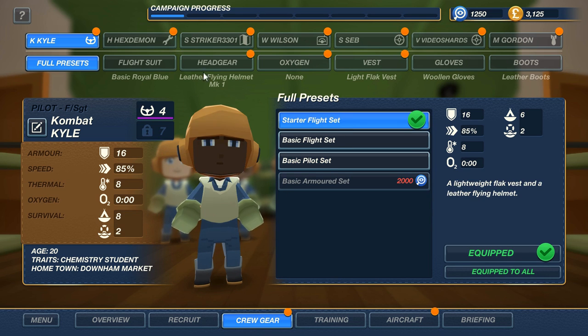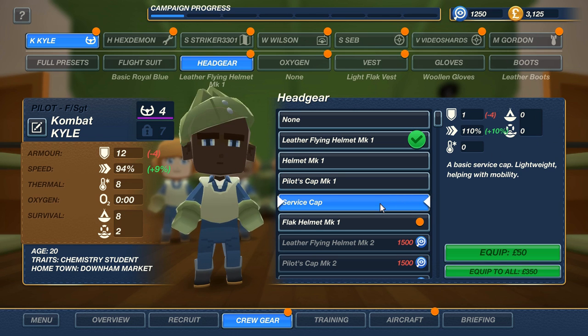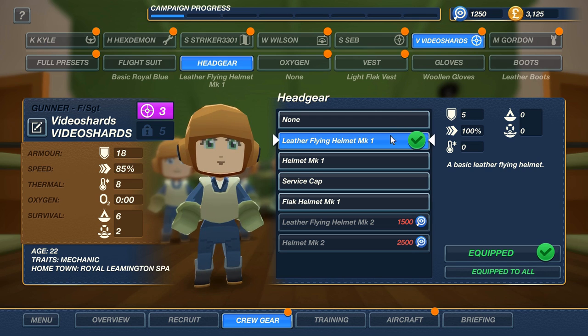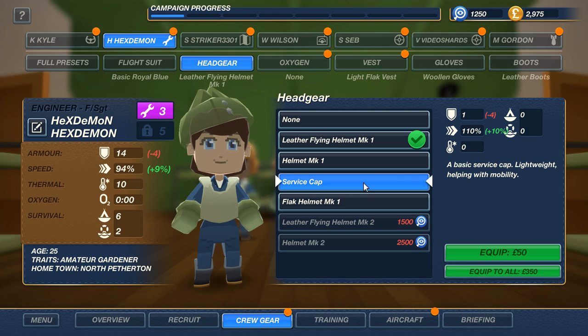Basic pilot set. All right, let's go for the headgear. There's the pilot's cap, which just looks cool, but it only gives you a little bit of survival, not much else. There's a service cap, which increases speed, which is not bad for an engineer, for example. And a flak helmet, which gives you quite a bit of protection. I think Video Shards, who's in the back, should have the flak helmet, because she gets shot up a fair bit back there. And Hex Demon will get the service cap, so she's faster when moving.